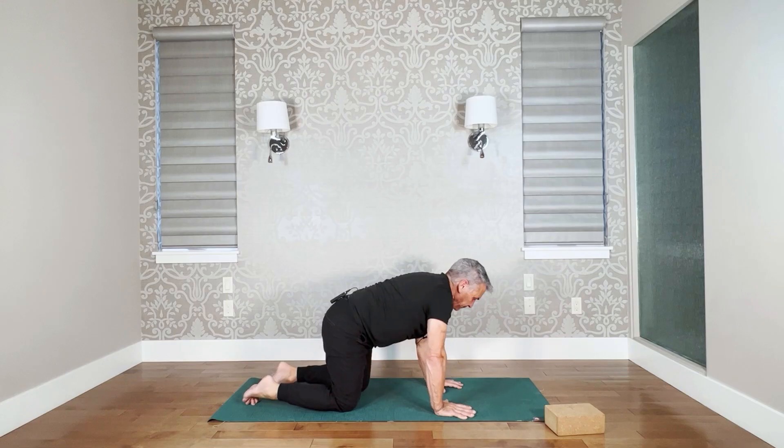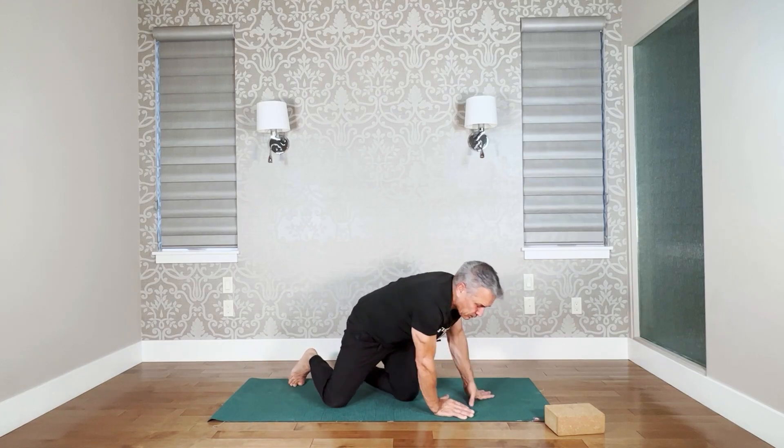Come back to a neutral spine, shake that off, and now come to a sitting position. We'll do butterfly pose. Bring your feet together, clasp your hands, reach for the pinky side of your toes, and pull your feet towards your backside. Elbows are down, then you basically flap your wings — bring your knees up and down, breathing in, spine erect, breathing in and out.